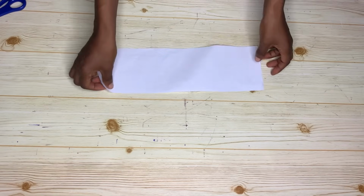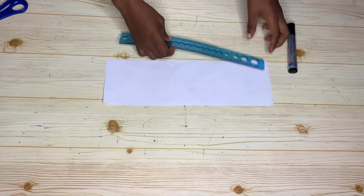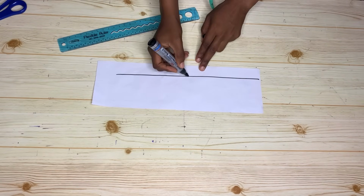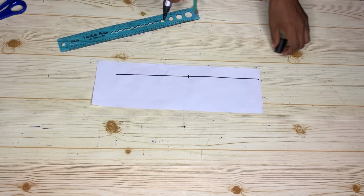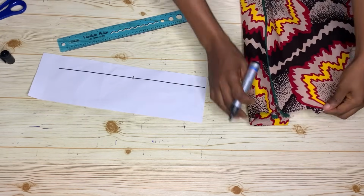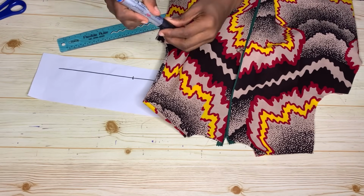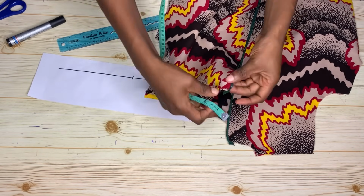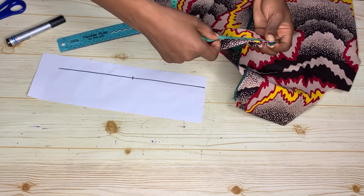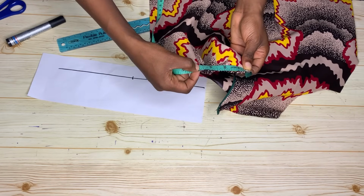For this neckline, we're going to be making use of a turtleneck collar. So I have this plain pattern paper here. I want to quickly go ahead and draft the pattern. So first thing we're going to do is create a straight line, and then just create a point to serve as the middle. It's not actually like a middle, but just get a point there, just like I did here. Then you bring your actual dress that you're making back, and you first of all measure the back neckline. So you measure from the zipper area down to the shoulder line, that line where you join the shoulder together.